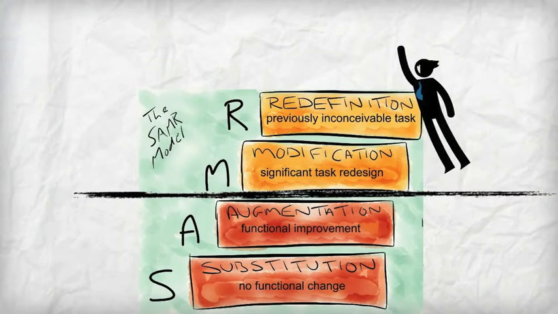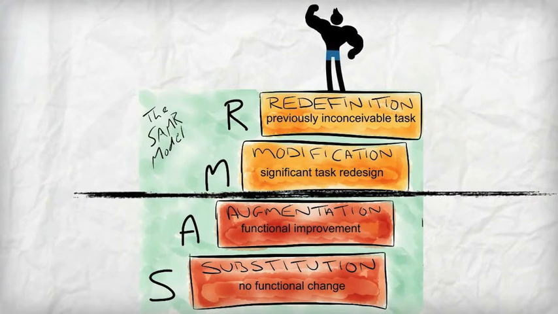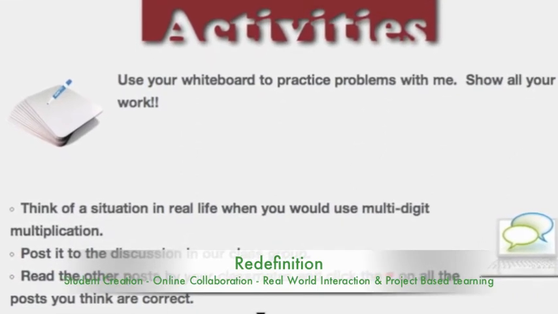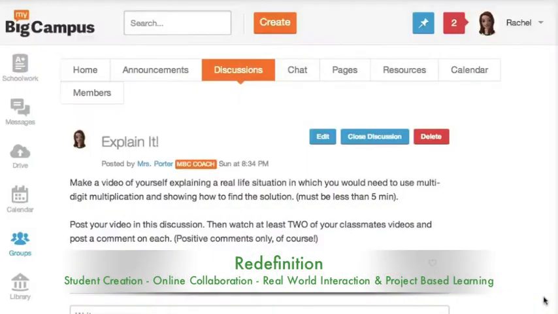But how do we take it to the top? How do we accomplish the redefinition level? It's time to do what was once inconceivable. Let's go back to our lesson bundle from the modification level and redefine one of the activities. A wise man once said, "There's no better way to learn than to teach." So let's give the students the stage.